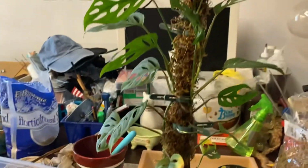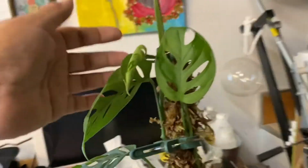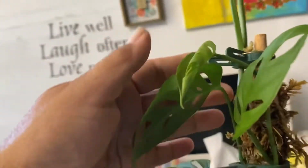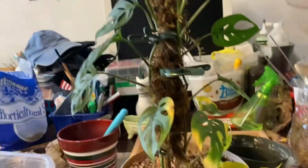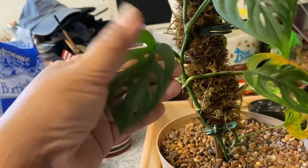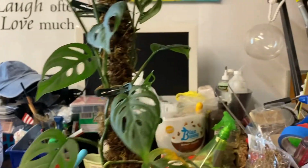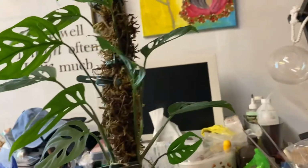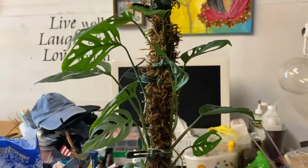And what I'm going to do is, because I made a pole, right, but it's way taller, I'm going to propagate. Maybe I'll probably cut it right here. It's really a healthy plant. If you look at it closely, it's really a healthy plant. So yeah, that's what it's doing, and that's what we found. Now I'll put it back in my bathroom and see what happens.